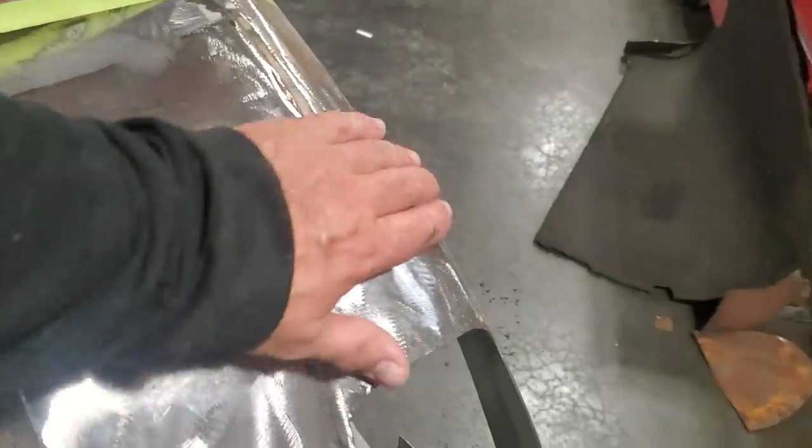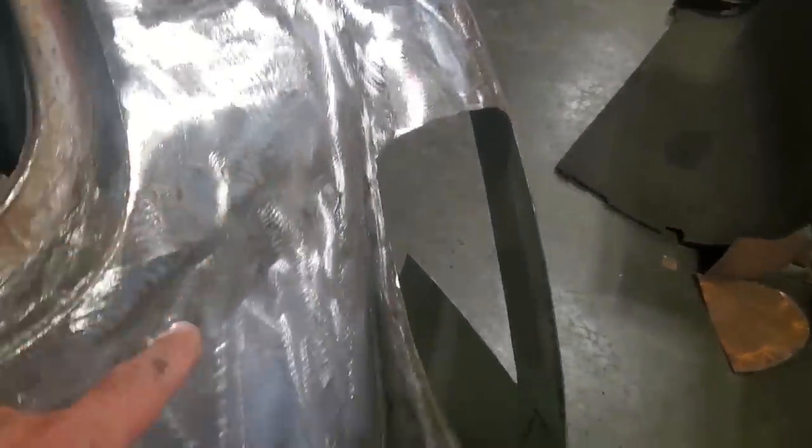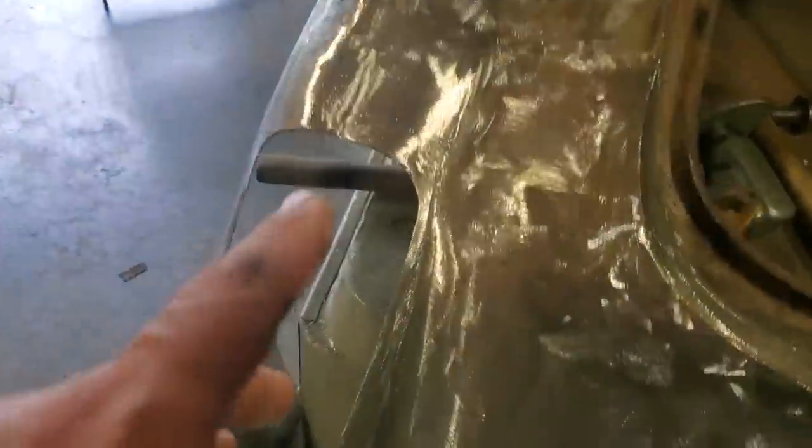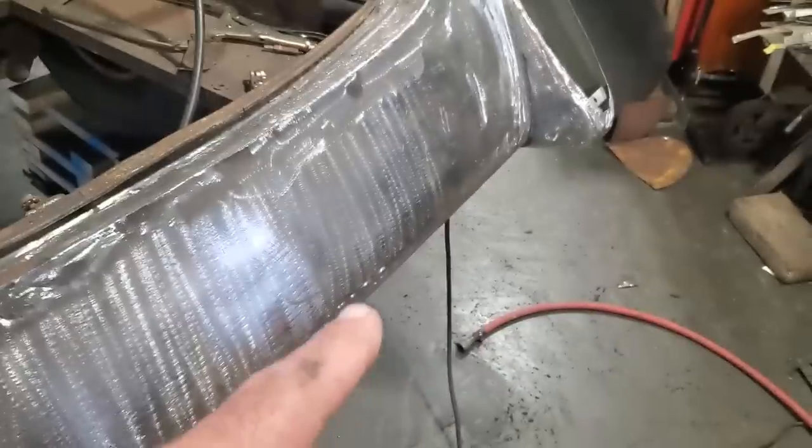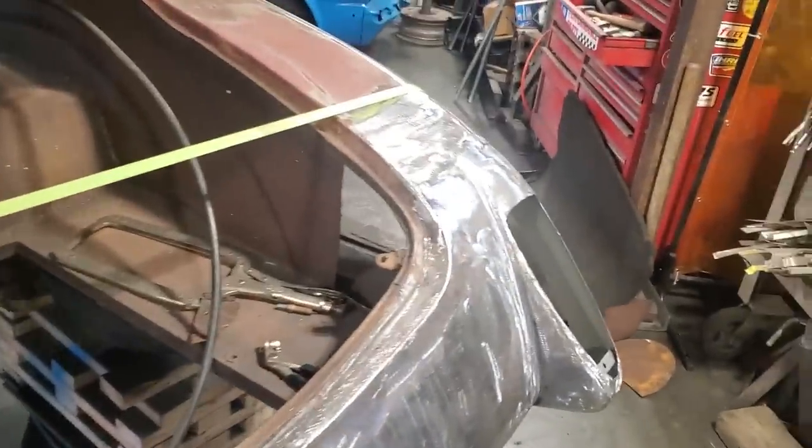Come up, transition through here and around the back. And basically, that's all ready to go. All that has to be done is the bottom side has to be plug welded down the bottom. But before I get into that, I want to address this problem up top here.